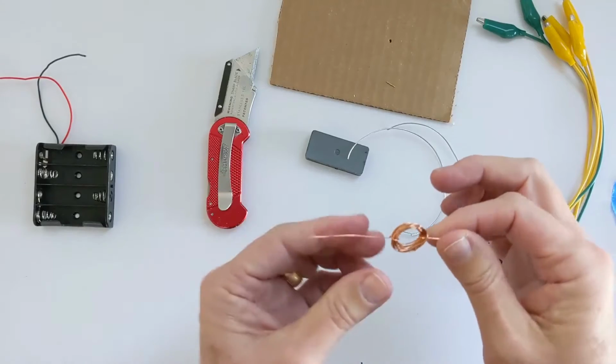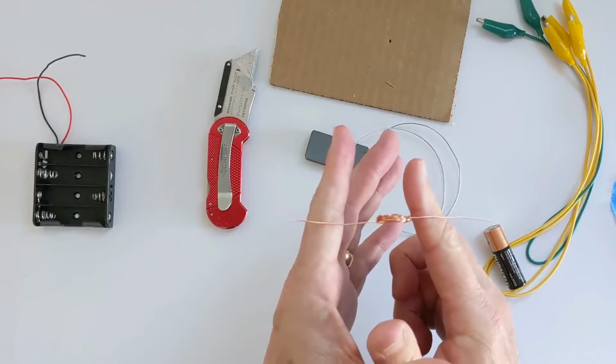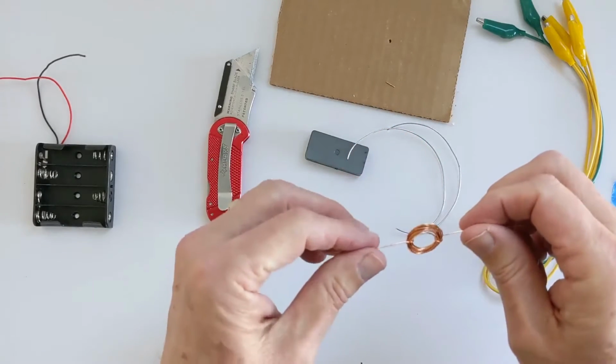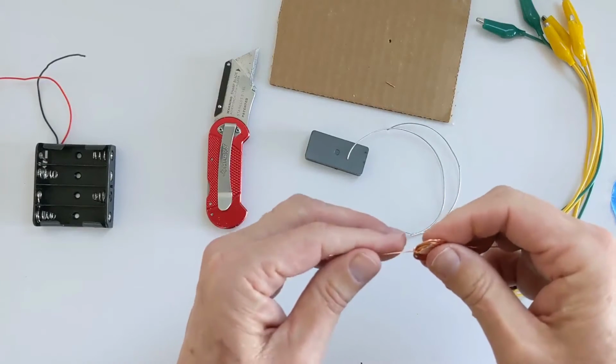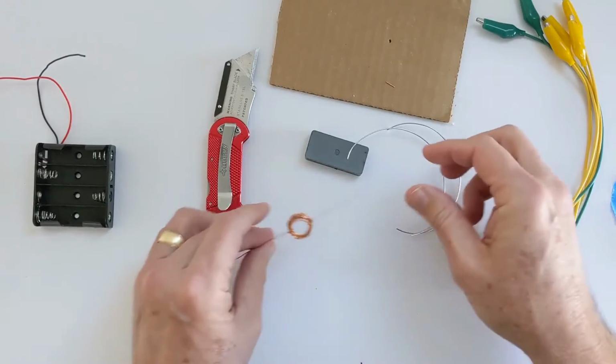So that should be, and if you pulled it in your fingers, just balance it. It should be really easy to turn around in your fingers. Okay? That's going to be our rotor part of the motor. All right, so the next thing we need to do, we'll just put that down for a second.